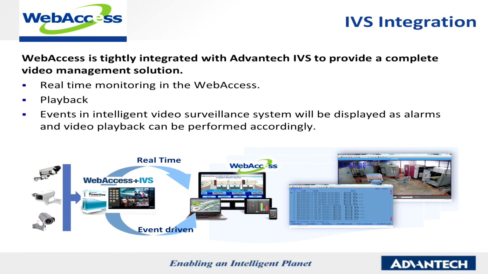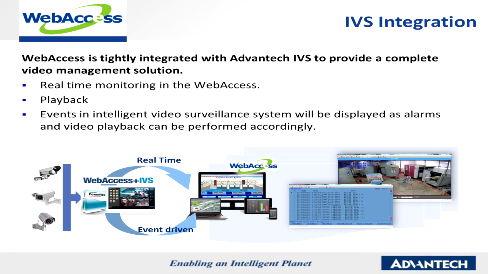Now, we'd like to introduce the video surveillance functions incorporated in WebAccess 8.1, which can be used for real-time surveillance control, video playback, and alarms monitoring. Through seamless integration with Advantech Intelligent Surveillance System, WebAccess allows users to oversee images sent from IP video cameras on WebAccess pages. Also, with the WebAccess page, users can enter time to search and playback video footage of that time. WebAccess can also receive events from IVS system and implement event-triggered alarms, which can directly link to and play back related video images for users to monitor.